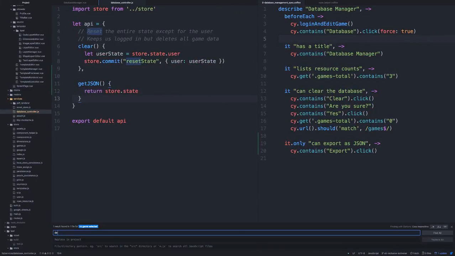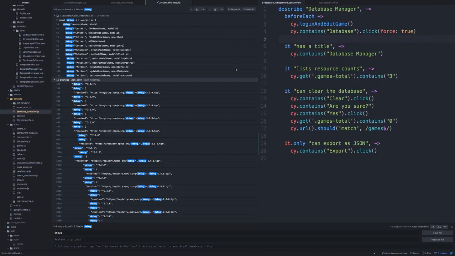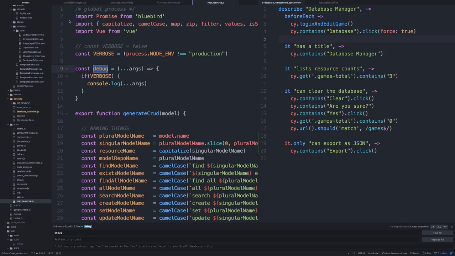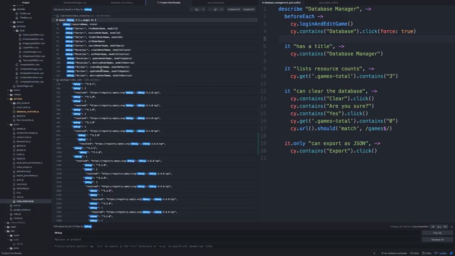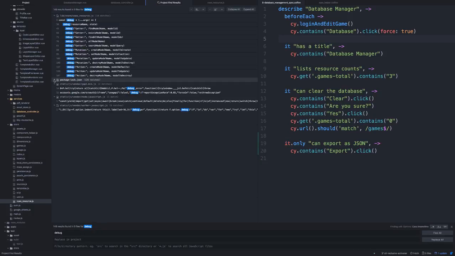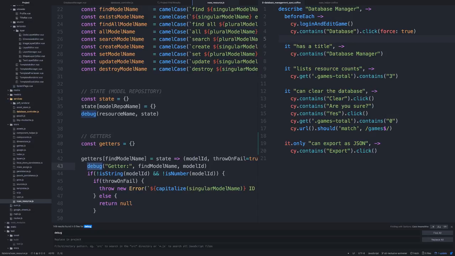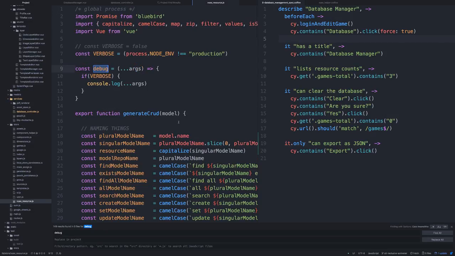I was thinking about that in bed last night. Get this const debug. Oh, I only use it in that one file. How interesting. But that's my layer, my ORM. Oh, if verbose, how nice.